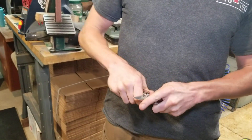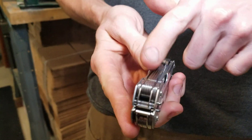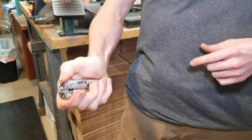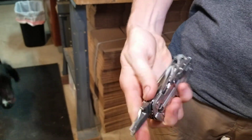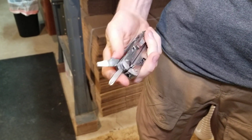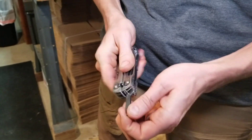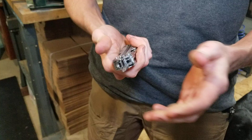Another nice thing that I really like is it's got all of the tools now on the outside. So if I need to use my screwdriver, I can simply draw it and open up my screwdriver — my Phillips-head screwdriver right there. It's got a box cutter on it too, and a big flat blade screwdriver. This locking mechanism is really nice; the tools are now all locked in place and it's very solid — very difficult to break, I would imagine.